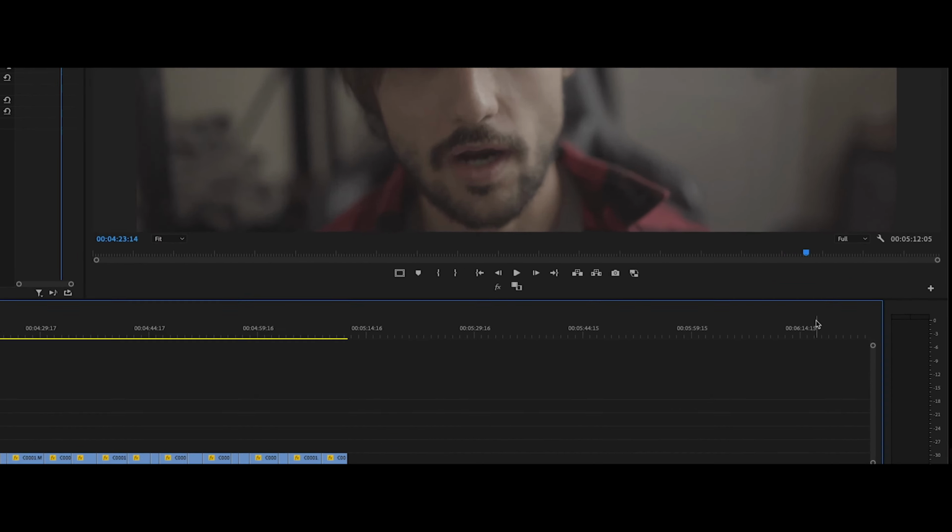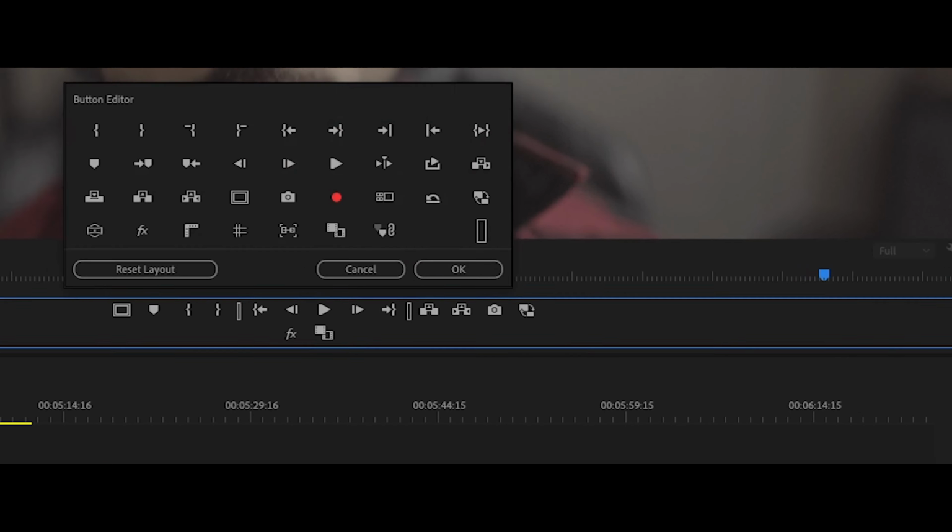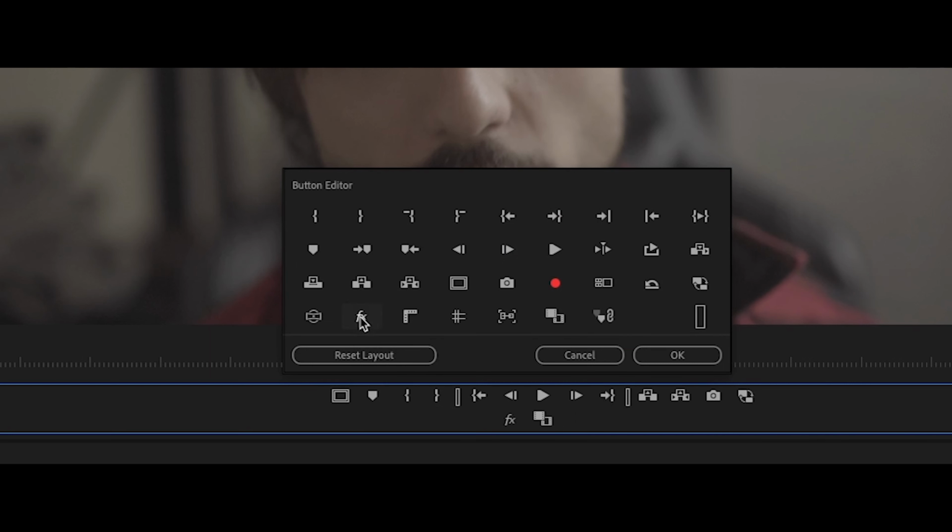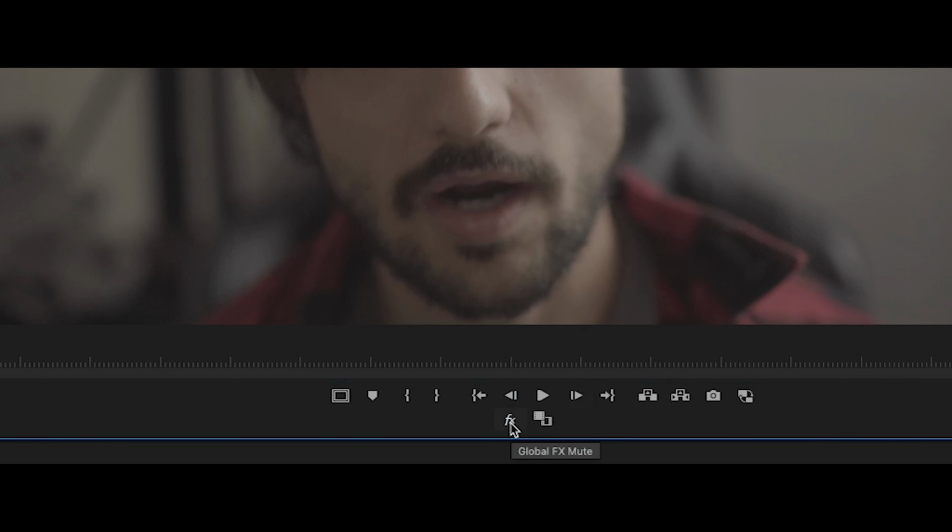This is an awesome secret thing in Adobe Premiere that most people don't talk about, but is very helpful if you want to make your editing go faster in Adobe Premiere. There's this cool little toggle button right over here by your program window. Down here, if you click on this plus button, you can actually see this FX button, and it says global mute FX, which is really awesome because if you toggle this on, it's actually going to mute all of the effects in your entire project. And it's going to be able to help you live preview and edit faster, and then you can toggle it back on.